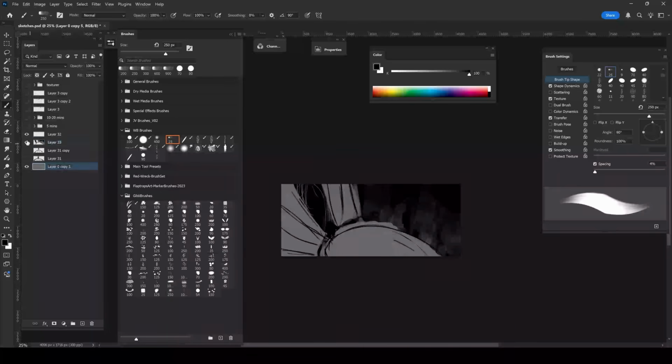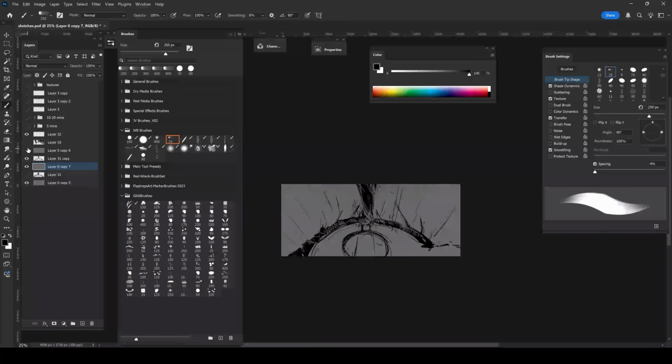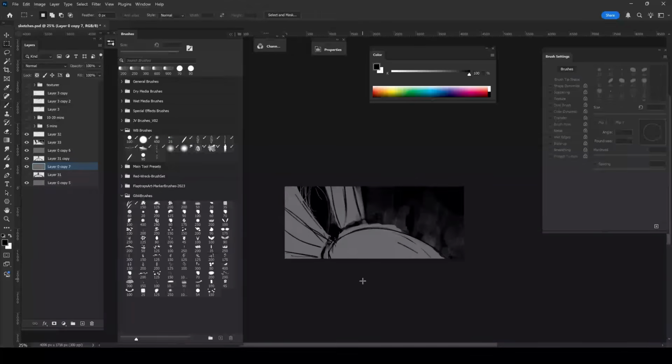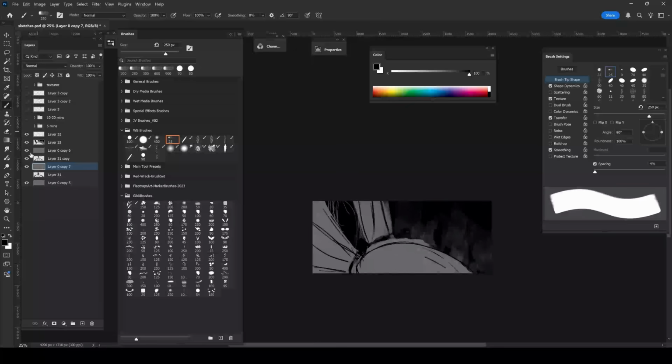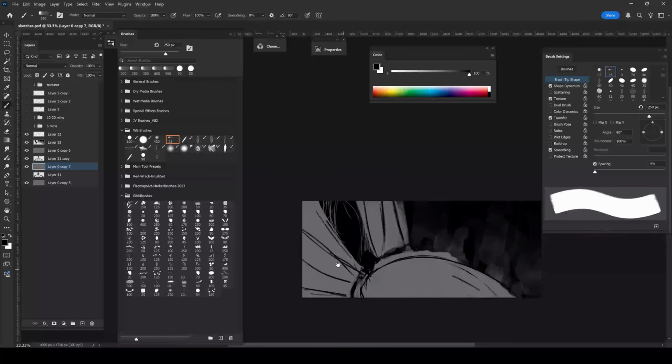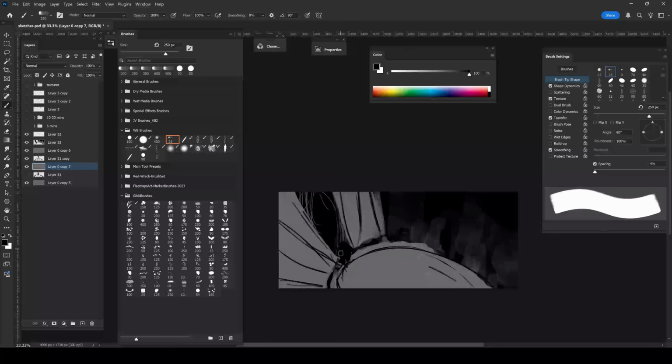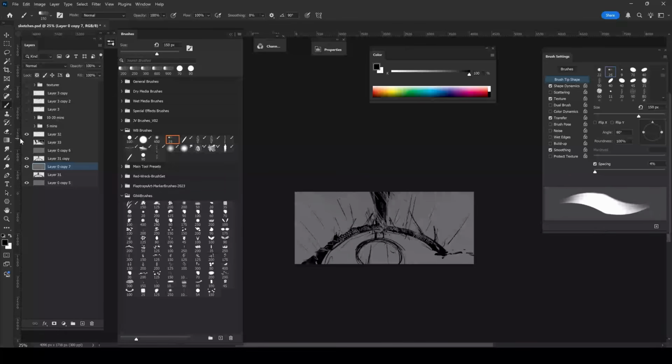Cool, right? And so let's duplicate this. Here's one, here's another one, right? And as you can see, I'm keeping these very loose, and I'm not super worried about any details or anything like that. You could do a couple of these, right? I'll probably do 2 or 3. But the main thing here is this is not meant to be a pretty black and white sketch. This is really just to figure out the major things and see if it's going to work or not. Maybe we could have a little bit of a background here on these. That'd be kind of cool too.